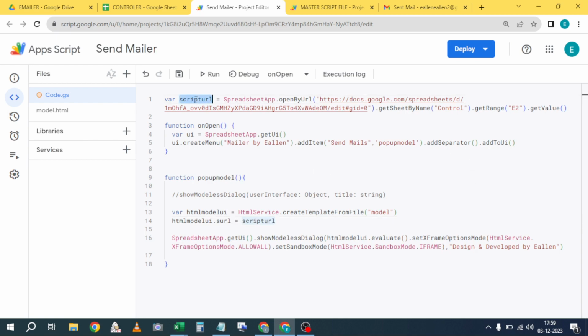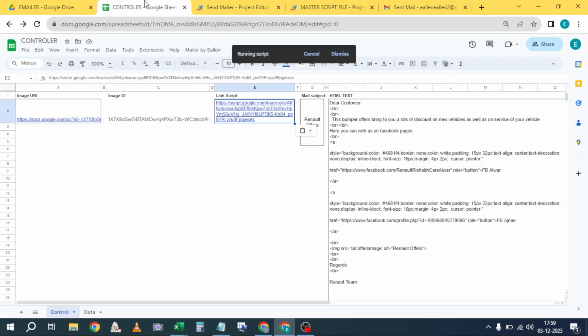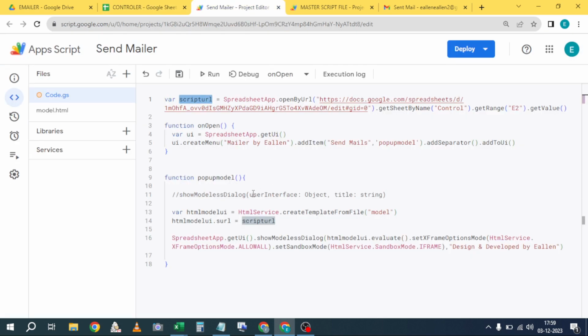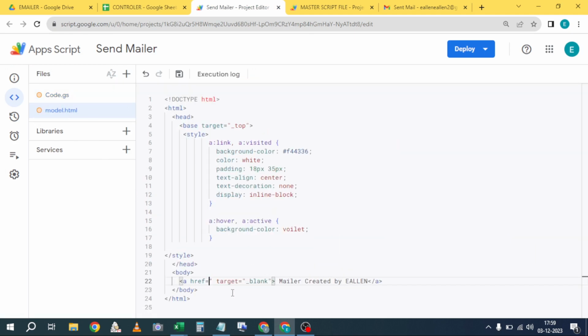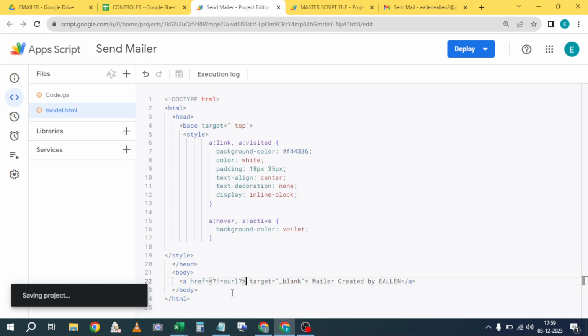This is a script URL. It will get this value and this value will pass on to this URL, and this has to be passed on this place. Now I'm removing it. I'm using a scriptlet over here. URL question mark. That's all. Finish.